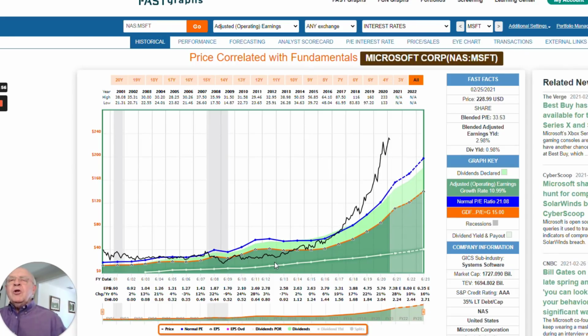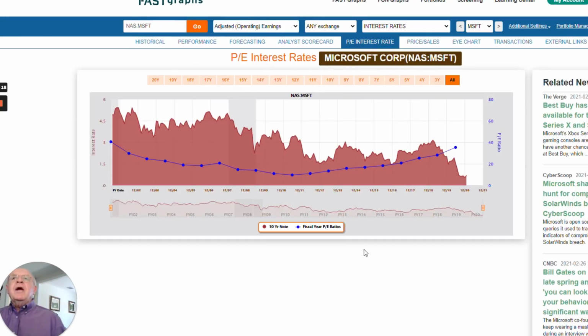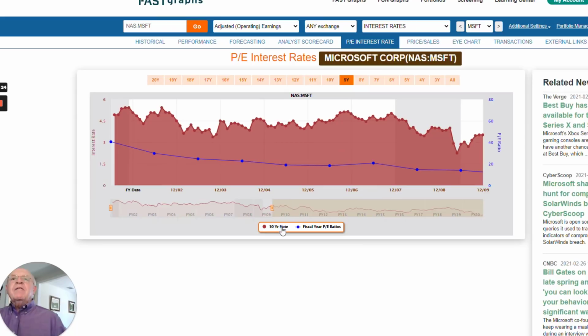But when I look at this long-term graph, I also want to point out it wasn't too long ago, coming out of the Great Recession, that I had even single-digit multiples on Microsoft. But I also go back to 2000, the irrational exuberance tech bubble era, and I had very high PEs, 47 on Microsoft. If I look at it from a PE to interest rate perspective, if I scroll this back, what I want you to see is that we have a period of time here, a full decade.